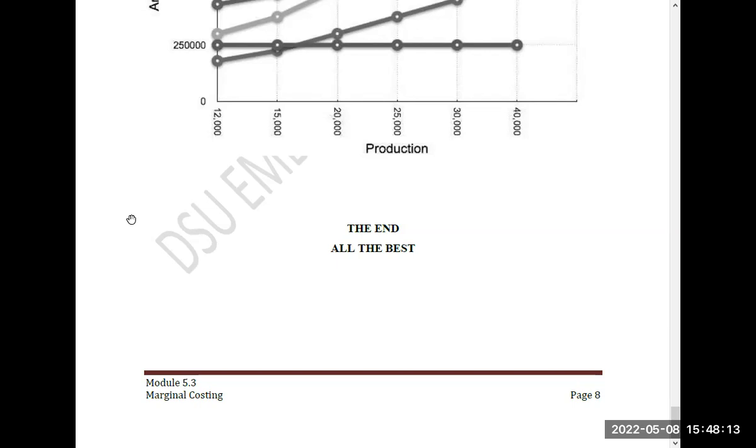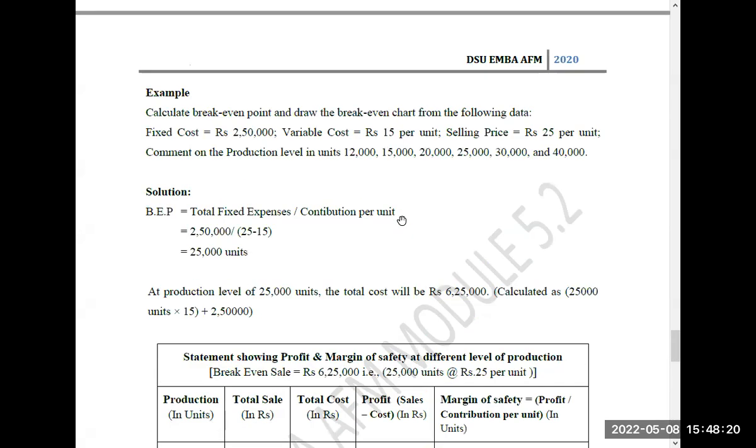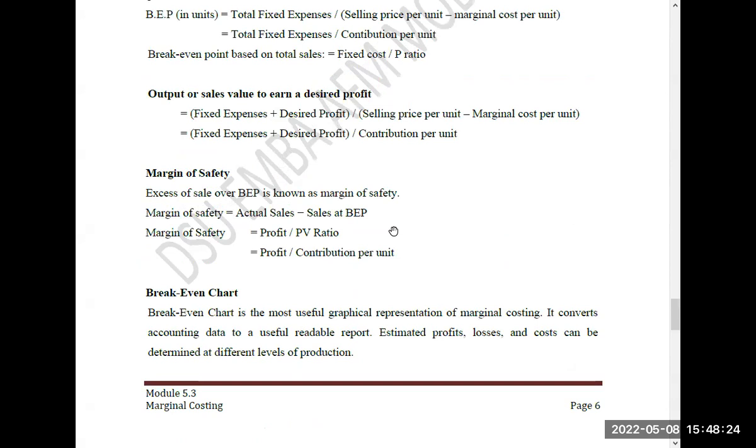Can you just read and understand the first question? First question, what they're telling you, please write down the data and we'll try to understand the data, then we'll try to find the answer for the given question. Before that, there are some concepts given to you: marginal costing, absorption costing, direct costing. That's all theory. Come to the formulas. They are giving you so many formulas, right? One formula I would like to tell you because we have not talked about it. Point number 7 and 8, the seventh formula and the eighth formula.